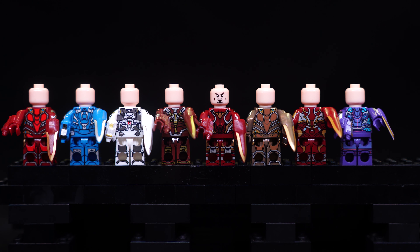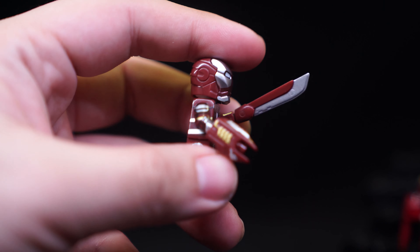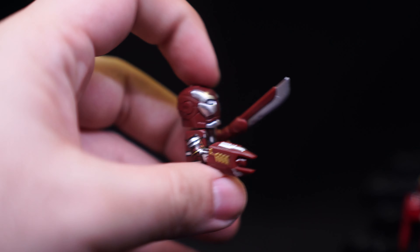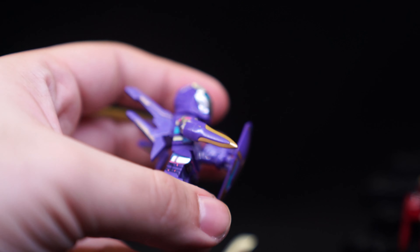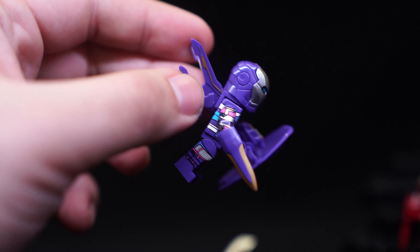The detailing on the back of the bodies is for the most part pretty decent — the white one and the brown ones are pretty good; on the left hand side it gets a little more simple in design, but overall these have pretty decent back body prints and back leg prints. A quick look at the figure with the attachments on his arm looks fine — a little bit hard to push on because of the bump, and it's slightly tight, but once it goes on it's fine. Here's a quick look at Pepper with the shield and wings attached to the back — quite secure, which is nice.